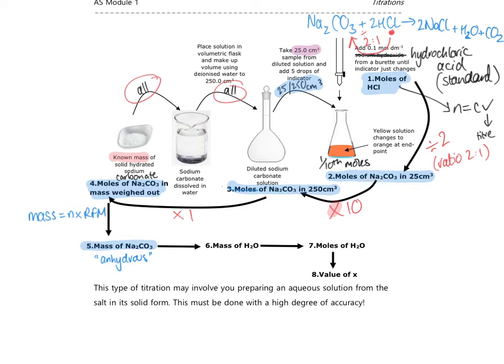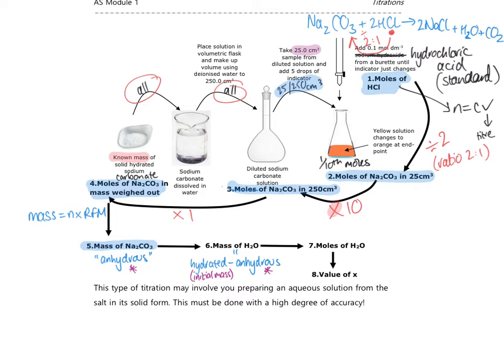Why? Because the initial mass was your hydrated salt. And so from that you can work out the mass of your water by doing hydrated minus anhydrous. So your mass of water is the difference between the mass of your hydrated salt, take away the mass of your anhydrous salt, which we've determined from the titration. So I've just written underneath that the hydrated salt, and that's your initial mass of the salt you weighed out. The anhydrous, I've just put a wee star back to step number 5. That's the anhydrous mass that you worked out in the previous step.